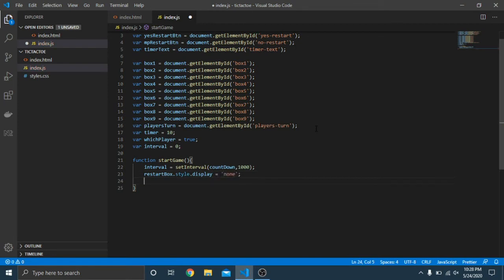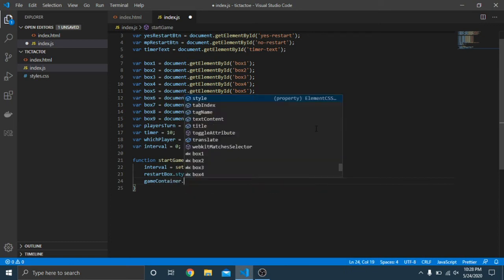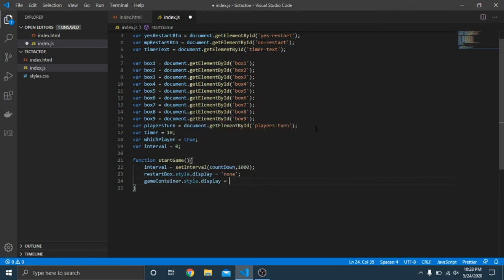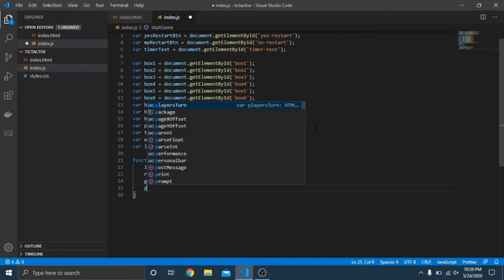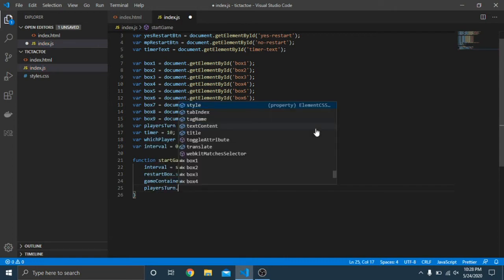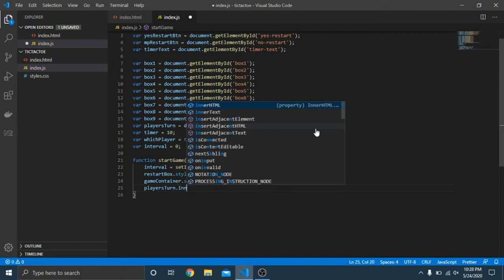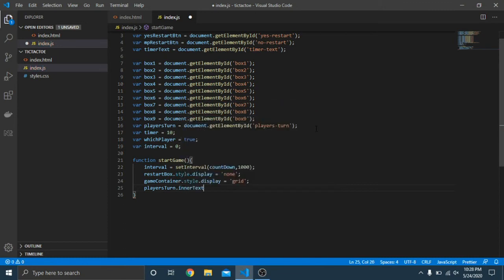This just takes it off the screen. We're going to do gameContainer.style.display and set this to grid again, so that everything works the same way. Then playersTurn.innerText sets that back to player one, just to show that it's player one. So that's it for that one. That just does a little bit of house cleaning, I guess you could call it.